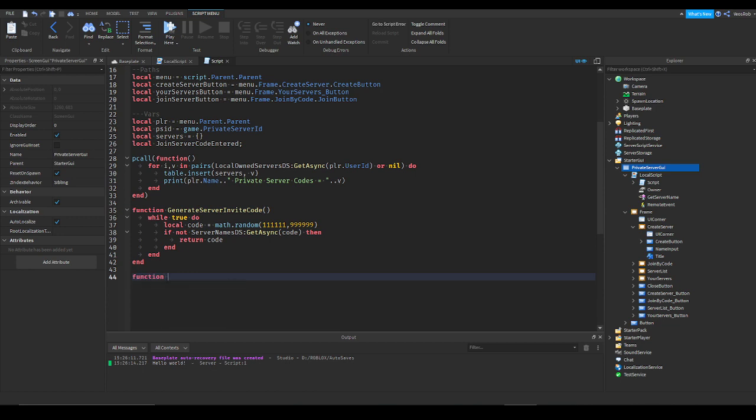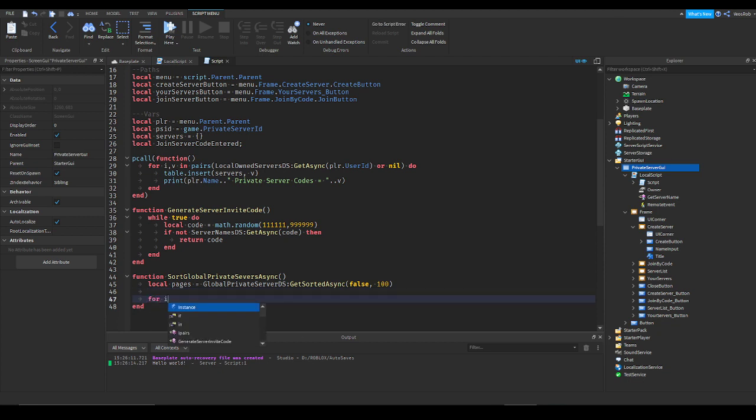So we're going to create a function called sort global private servers async, and then we're going to create a variable called pages equals global data store colon get sorted async false comma 100, and that means we'll have 100 on the page.